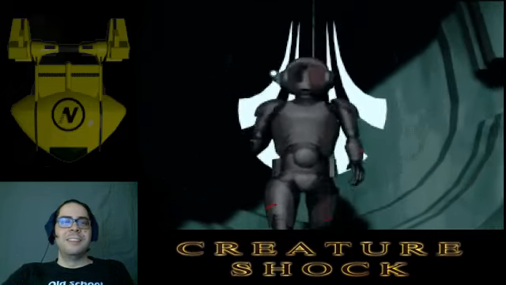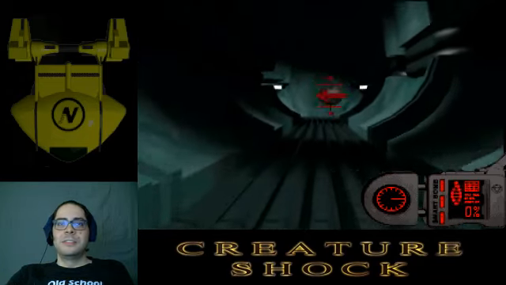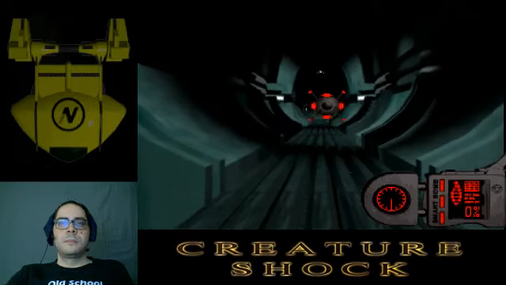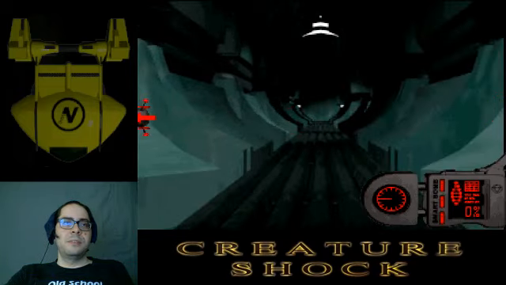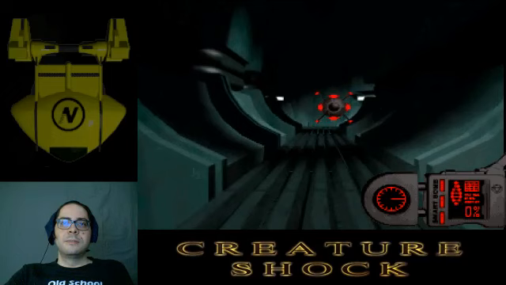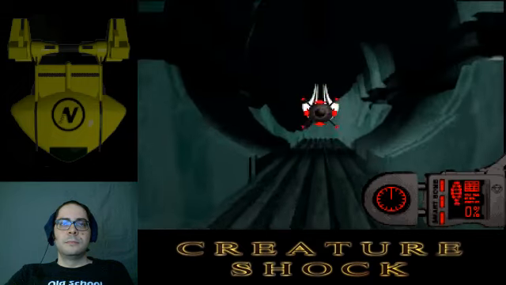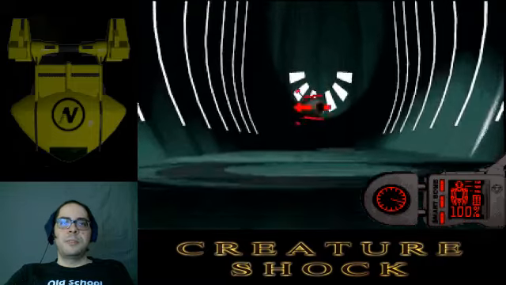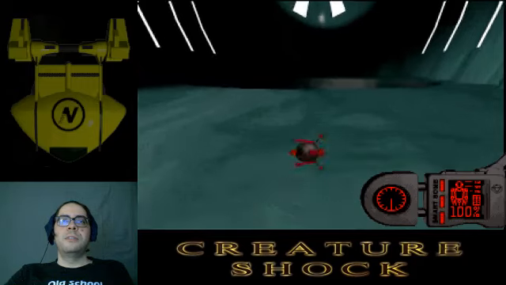Not liking the size of these doors. Always a bad sign when you're in an alien structure that's very large. Okay, we have multiple paths here. I don't remember which one is the correct one, but I think there's only one way to go. The other ways are dead ends. So let's try going left. Left was the correct path. The big pit down there, over at the end of this corridor.